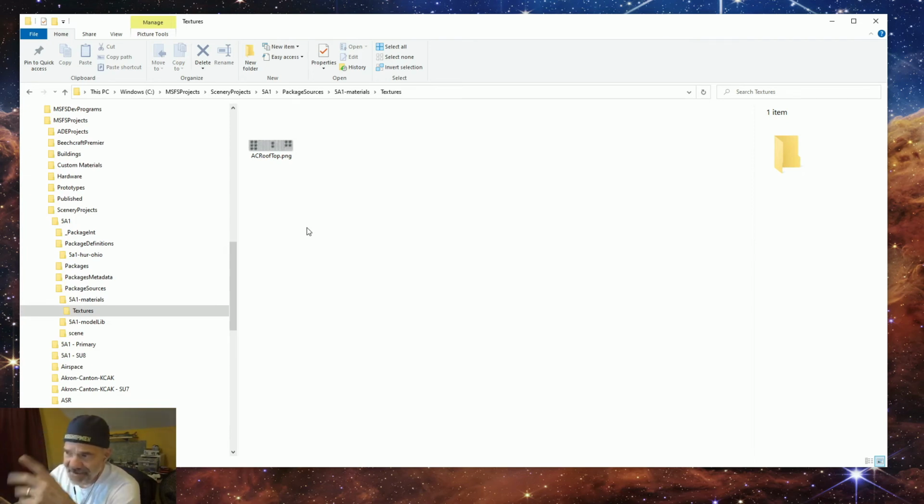Now here I just have an air conditioner roof texture, which is related, but I would use it in a building rather than a material library. But we can pretend that this is a runway marking. That's why it took so long to recreate this error.